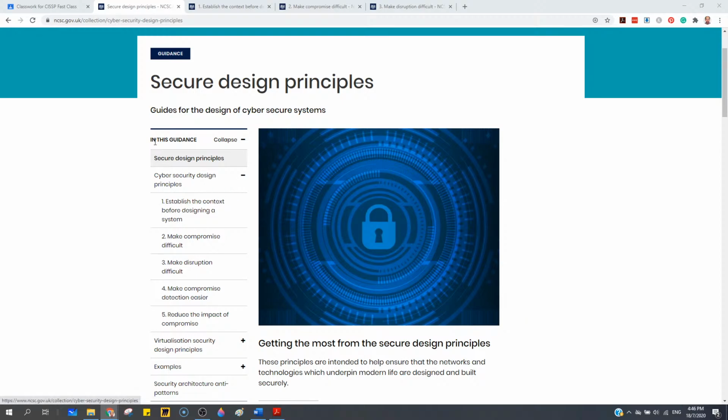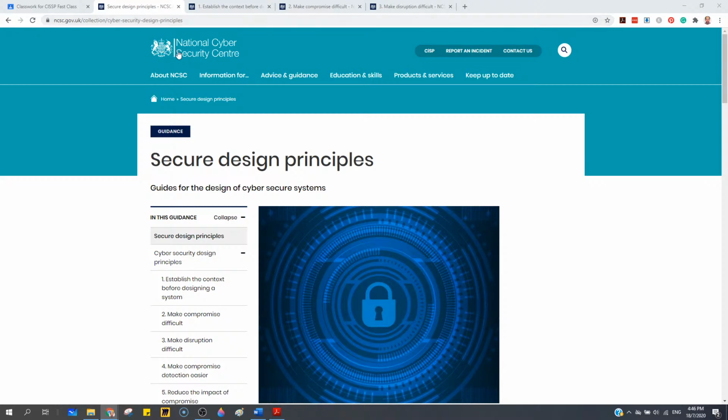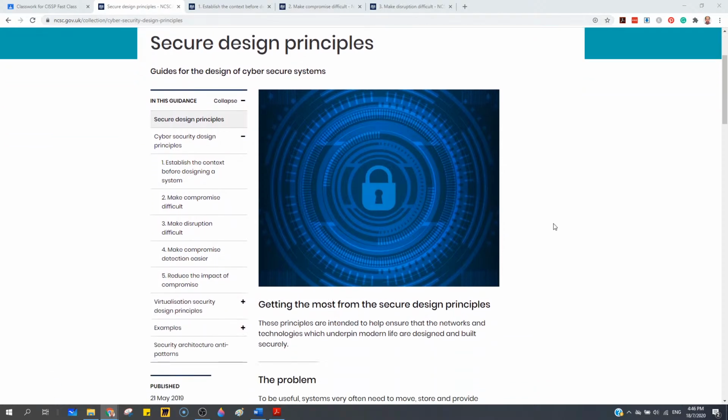First of all, this whole portal, I will provide the link of the same in the Google Classroom, so you can easily come to this particular page. So here they have given the secure design principles, and they are using the whole 10 principles in different categories, and the naming is different, but the principles are still the same. First, what exactly they have done, they have grouped together all the principles in 5 different groups.